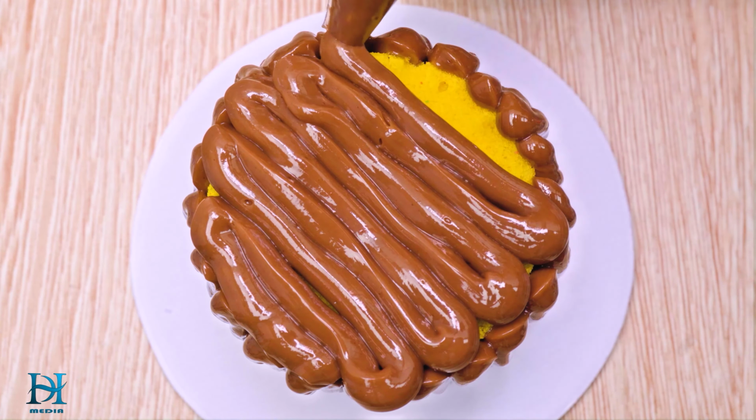This cake is so beautiful. I love it. I will take this.